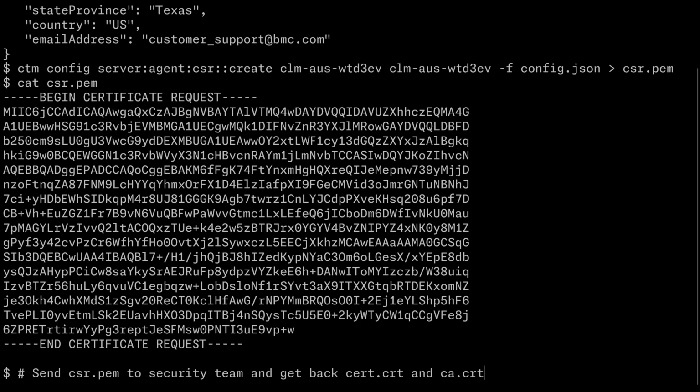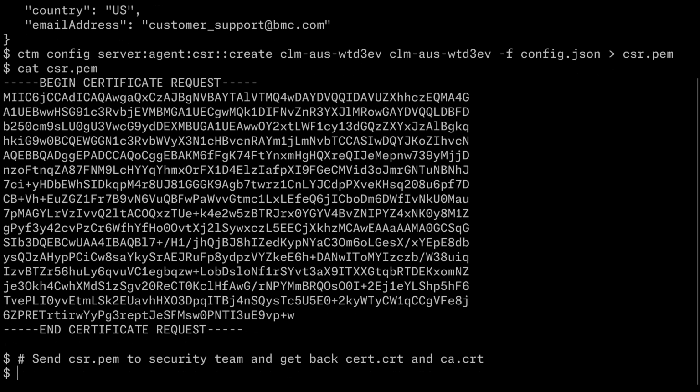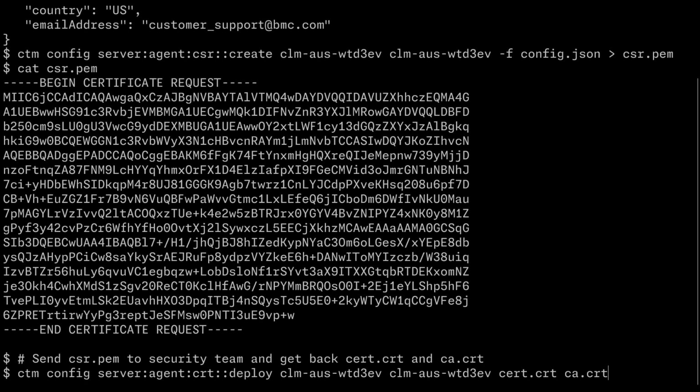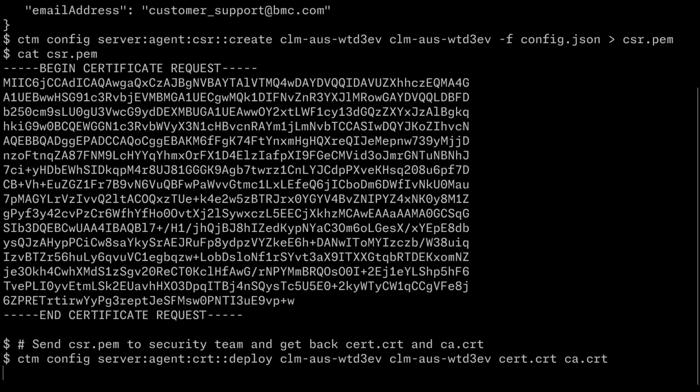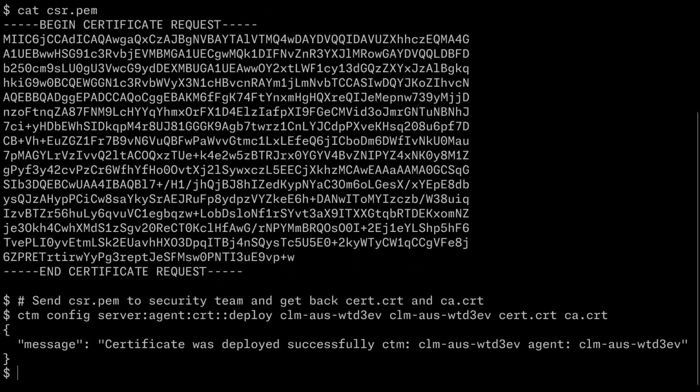Now that we have the certificate, we'll upload it along with the CA chain to the agent with the config server agent CRT deploy endpoint, passing in the Control-M server and agent host names, as well as the agent and CA certificate files. After uploading the certificates, we'll need to restart the agent to load it in.